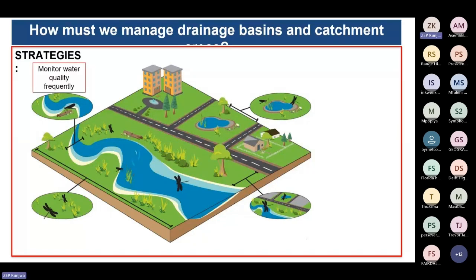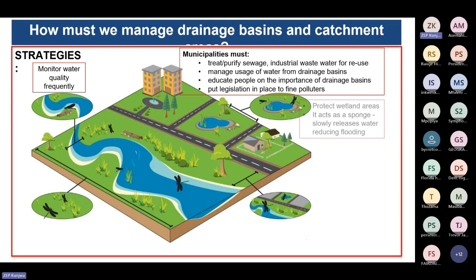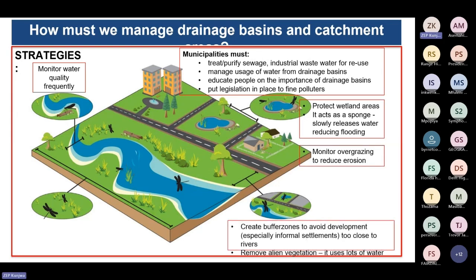Now let us quickly look at the strategies to maintain the catchment area. Now remember, learners, the catchment area, the river is used by people with their house there, by farms, and by industries. So we all are interacting or are in relation with the river.